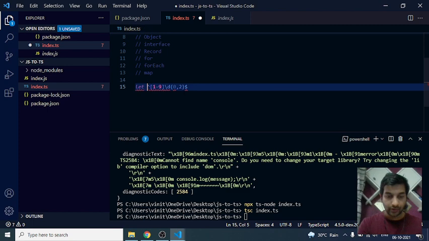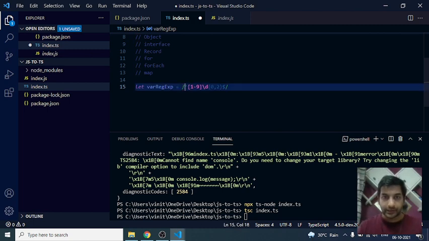Variable regex is equal to, and you need to put these slashes over here. Let's look at the type it has assigned: regex. You need not write new RegExp and all those things. You can just put it between these slashes and it's done. It's auto assigned regular expression.